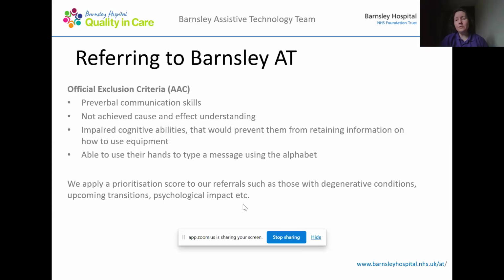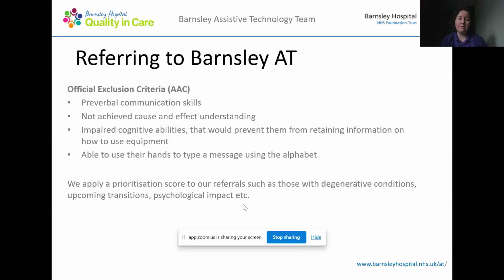So I wouldn't call them low tech. I would still call them powered, because it's technology, whereas what we would formerly have called low tech, but we try and call paper-based now, is things like books and charts. So the apps I would still consider powered, but they can be useful to get a picture of how someone might be able to manage an app, and that might give you the information to look at whether that person could be referred to us.